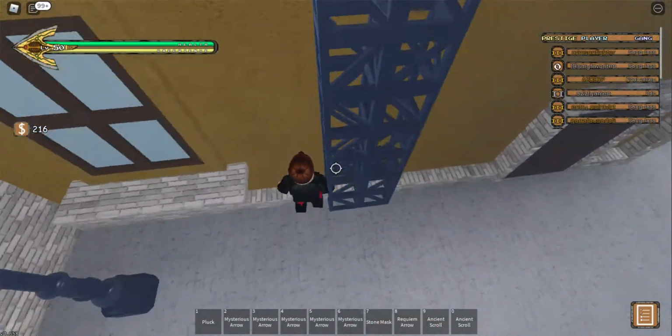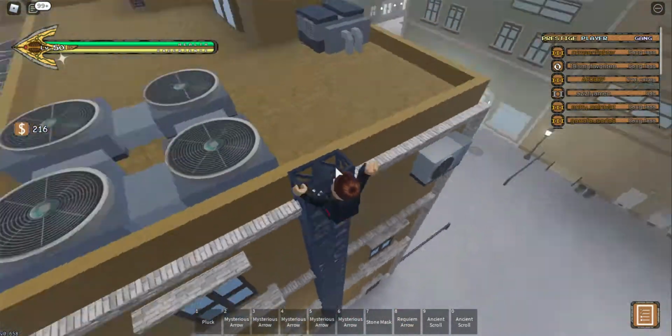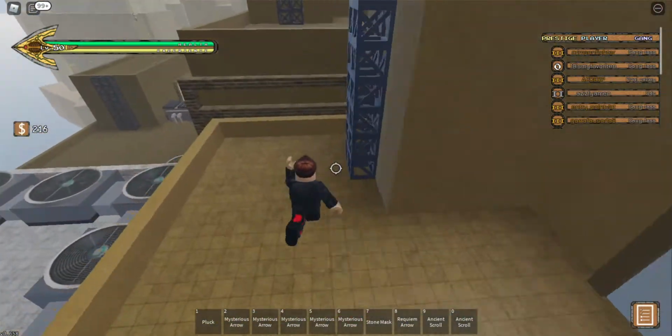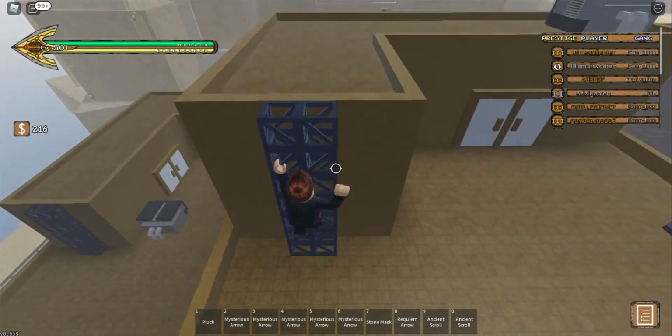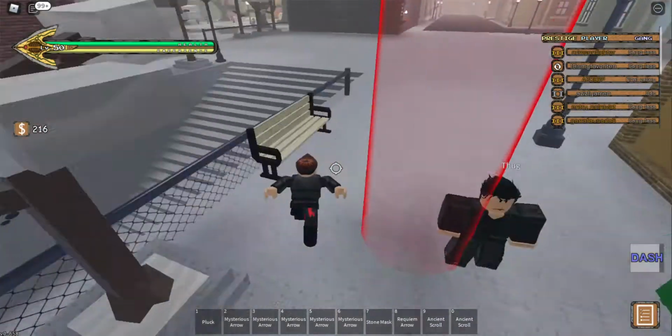Next stand, let's move on to Crazy Diamond. Ooh, this one's a really good stand. It's really good. I know, because it used to be my main actually. I used to main it, but then I got bored of it, so I decided not to.